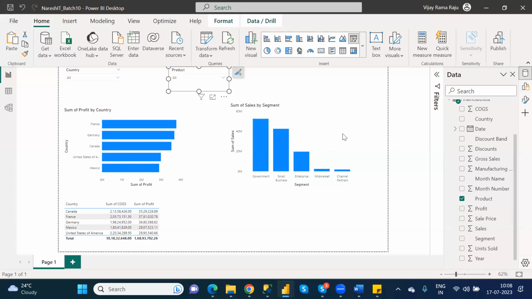Those are 15 classes, actually 30 days only. The remaining 15 days are for real-time scenarios. Once it is completed, I will take one simple project and explain it end to end, from data source connection, what options you applied and everything. That one project I will explain to you.